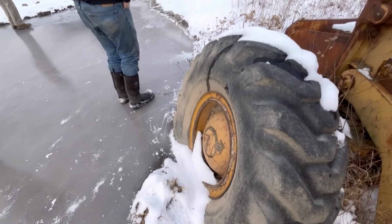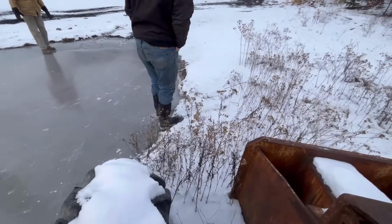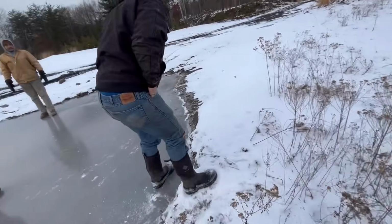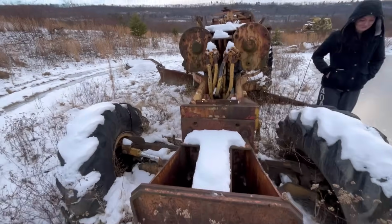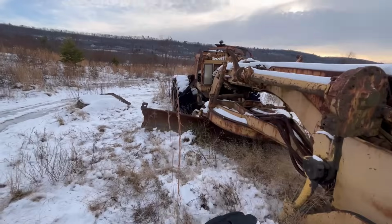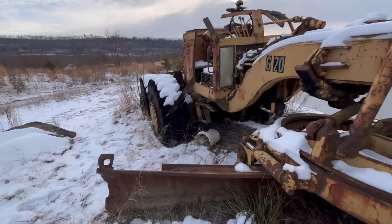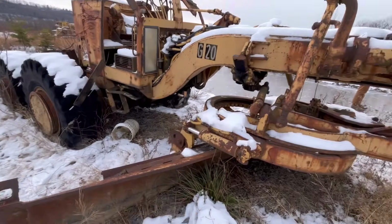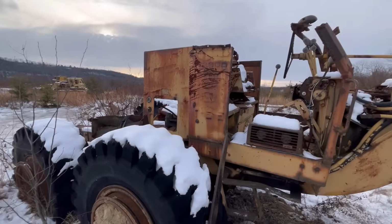This thing's so sunken into the ground. I'm gonna go through here so I don't... That was really flippy right there. We got a push plate on the front. This thing is super cool. Oh, we got one piece of glass left, and that looks like plexiglass. The moldboard and all is still there. This would be good parts for someone if someone else had one of these. Oh, we do have an hour meter over here too.